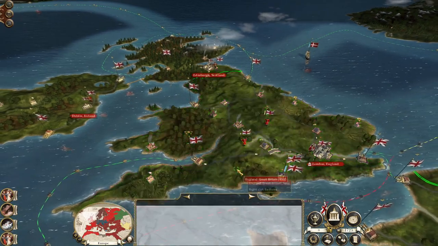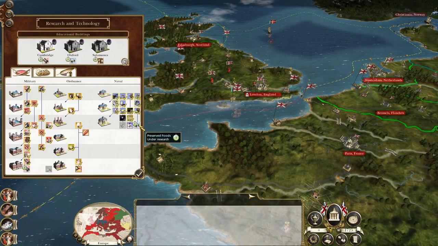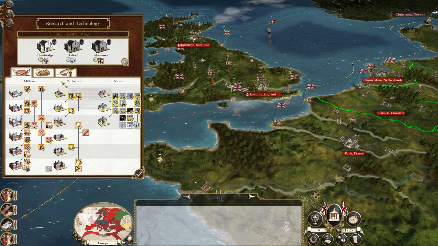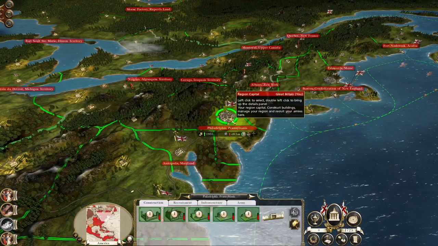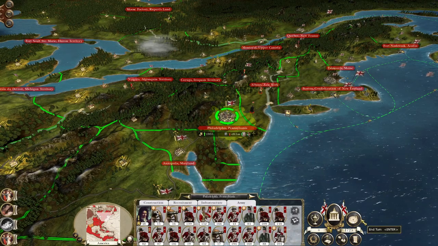Oliver Charlton is also waiting for more troops, but we have no money. So we're about to get preserved foods at Oxford, which might be a bit of a waste of research. But there we go. Heroic death for Alexander Croucher again, struck by a cannonball at extreme range. Oh well. So let's hit end turn.